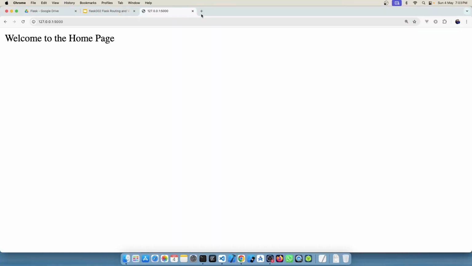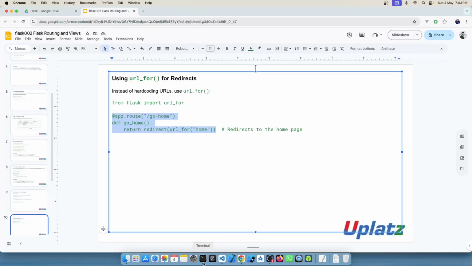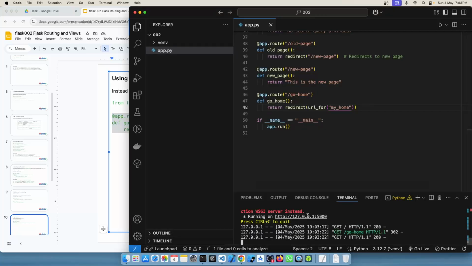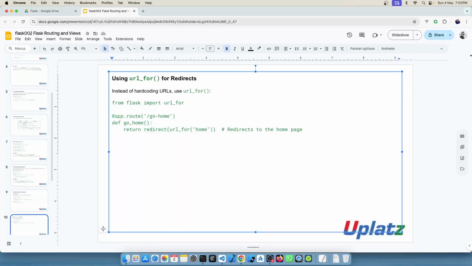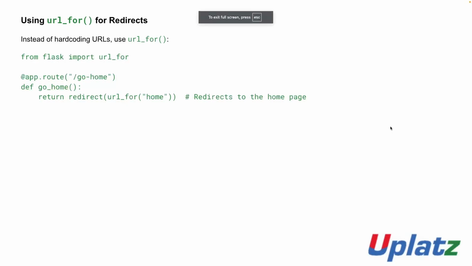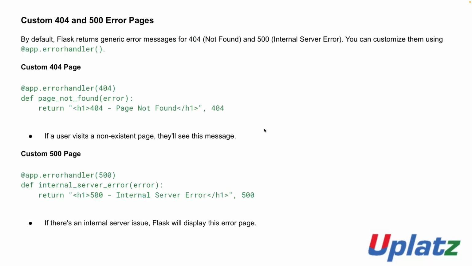Now close this and come out from this, and here I shall go to slideshow, then go here, Flask tutorial 4, okay, next one.